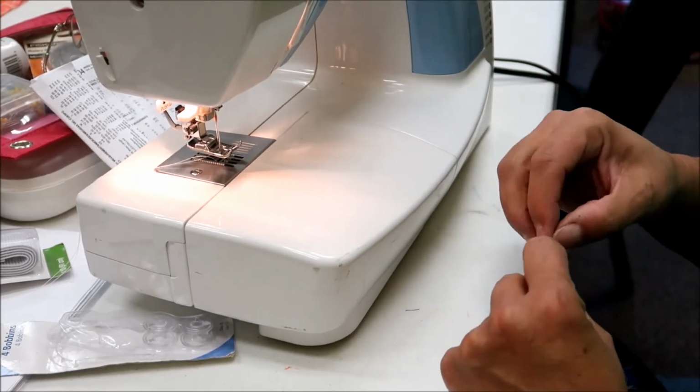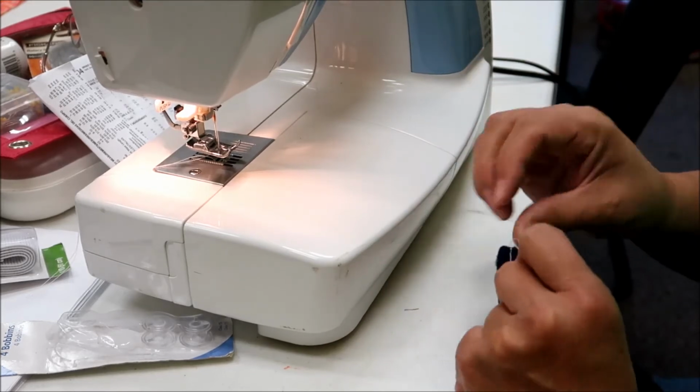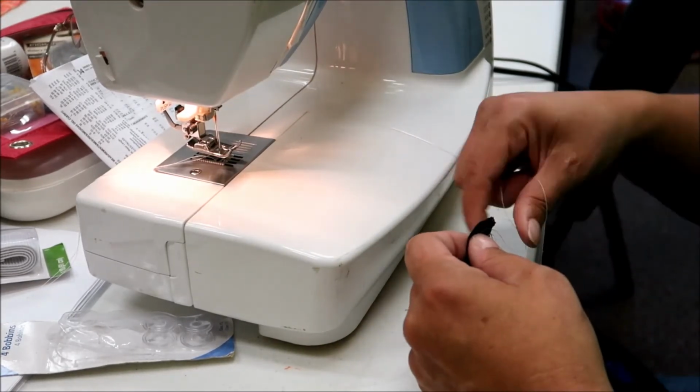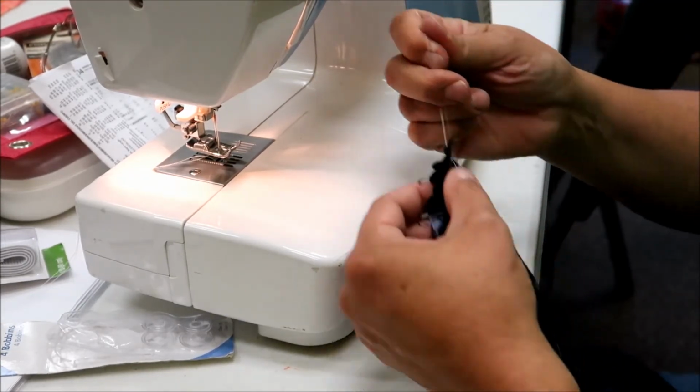Nope, I haven't got both. And if you're pulling, I don't have it separated yet. That's part of the trouble. You need a seam ripper. That would pull my threads apart. There we go. Pull that toward the middle. There we go. Pull that toward the middle.